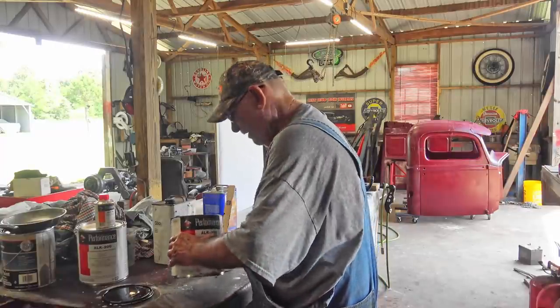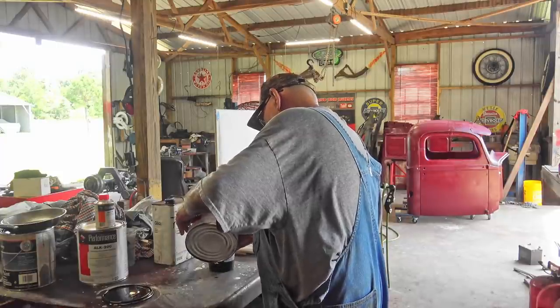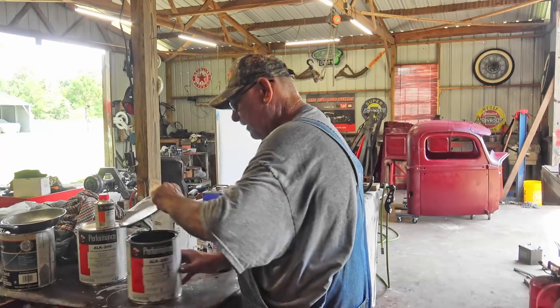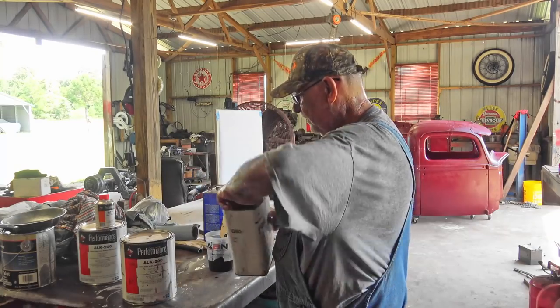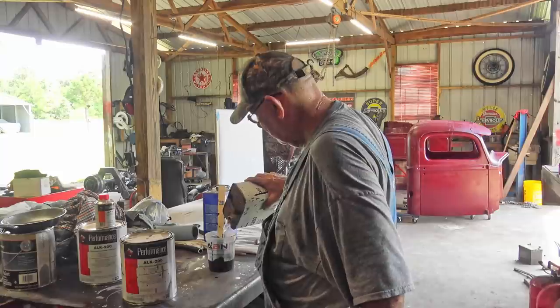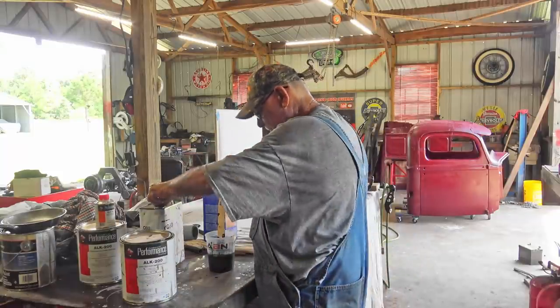I already got it stirred up, by the way. And not to mention, if I don't put hardener in it, what I got left over, I can pour back in the can. I'm going to put a good bit of thinner, xylene, in it, and I want it kind of thin. About that much.